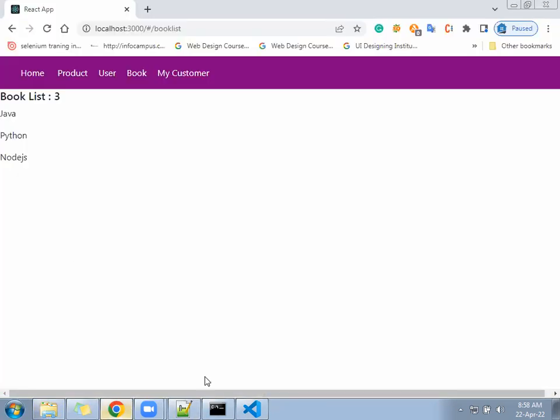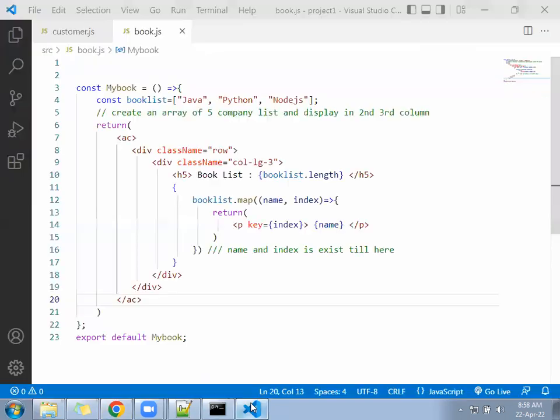We are not writing the browser's dictionary. Like AC I have written here, how will this tag work? Your compiler will come here, it will go to the browser dictionary, it will check in the dictionary whether it exists or not. If it exists, then what is the property of that, it's available here. If the property is available, what is the meaning of the property, that will get applied.